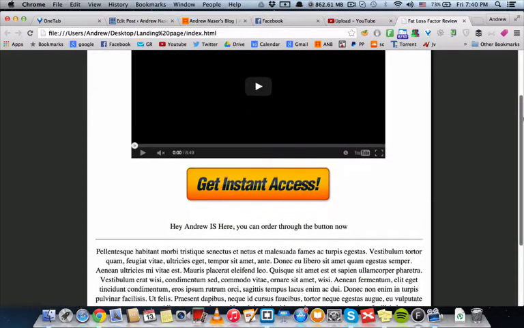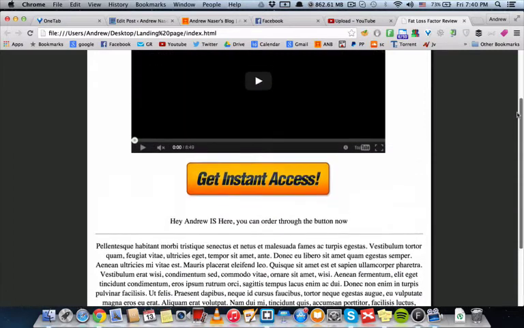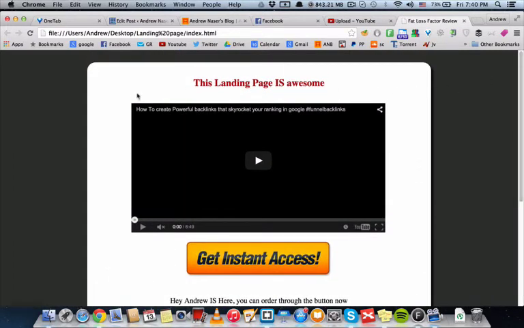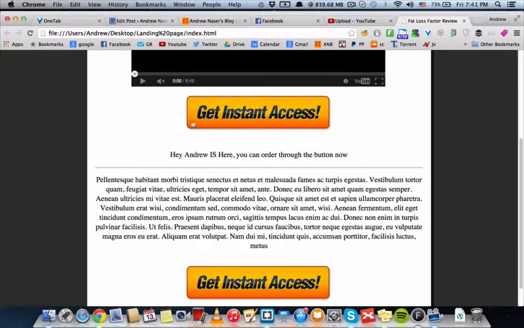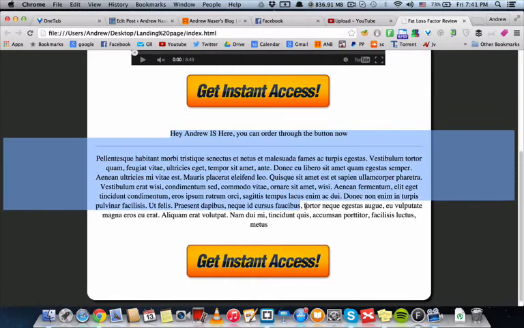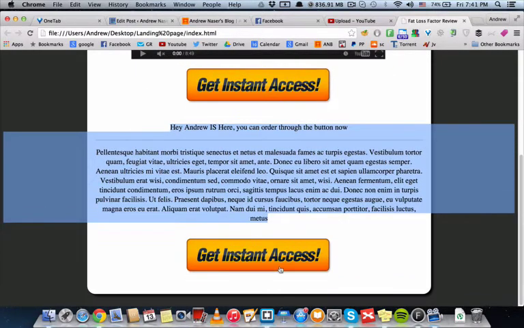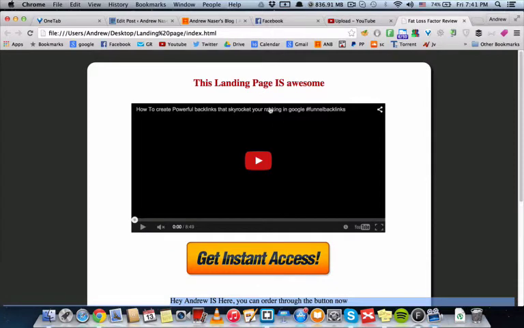SEO jacking method. It's a really simple landing page, but it converts really, really well. It's a really powerful landing page. As you can see, it consists of a headline here, a video review, a button with a link to your affiliate link, and a small paragraph right here, and another button, all right? So let's see how you can edit it to suit any offer you want.